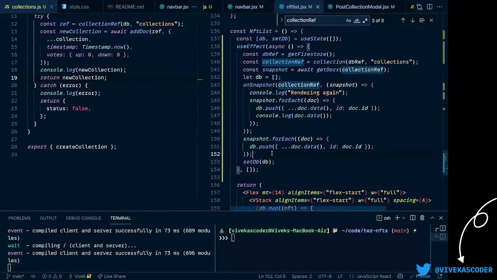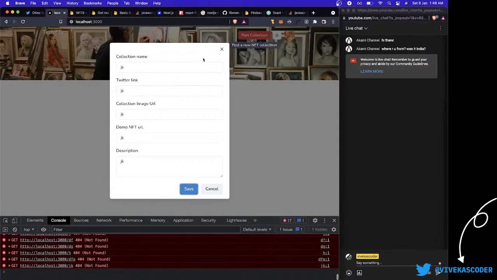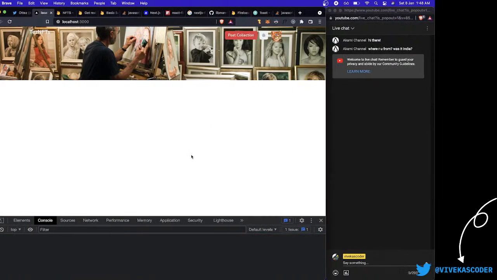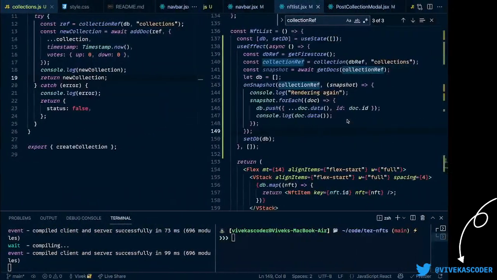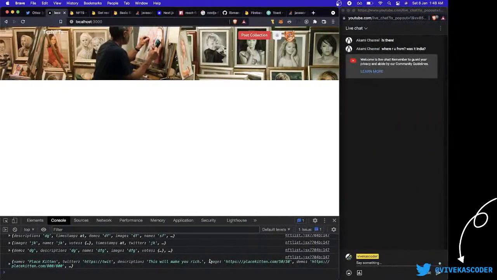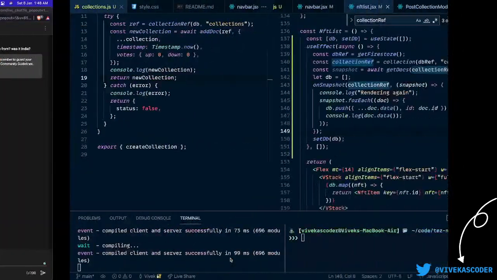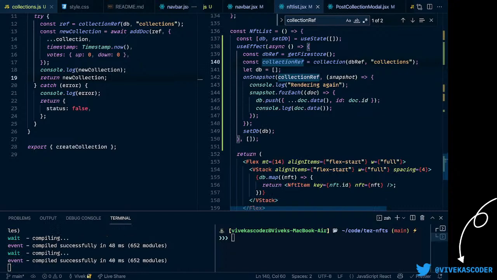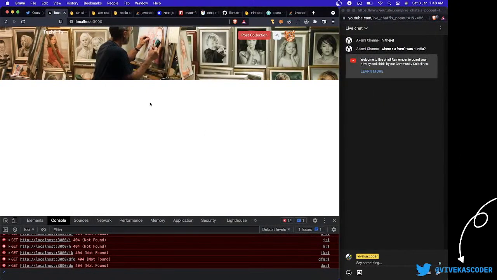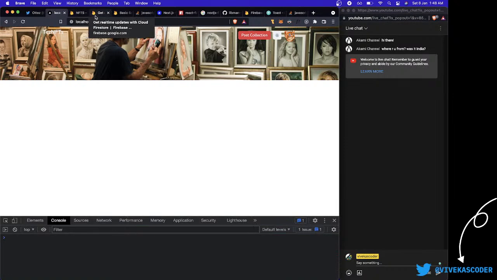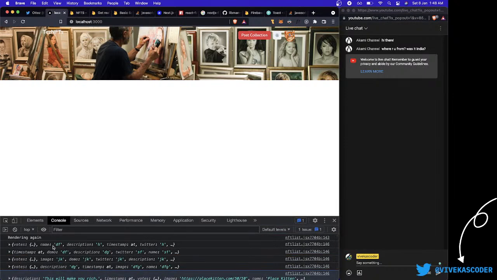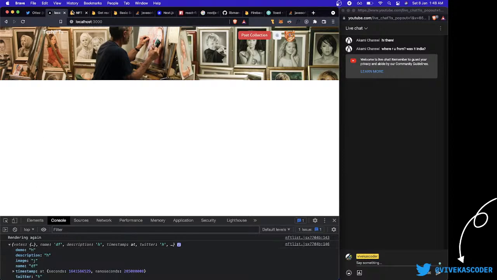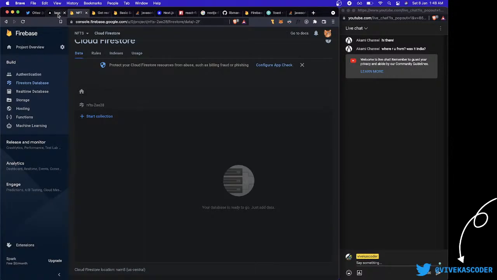Okay, then we don't need this. What is this? It is rendering. We don't need this onSnapshot, and yeah, it is working, rendering again. So why is the DOM not getting rendered?